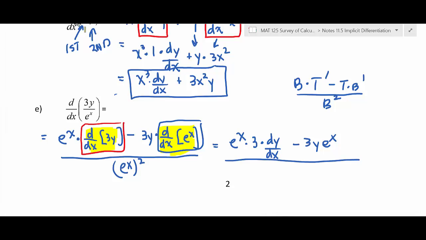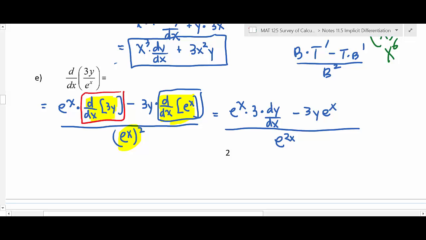Let me see if you got your algebra. Do you guys know what that is? E to the 2x, right? You multiply exponents. There are basic exponent rules you have to be on top of. If you had x to the third to the second, that's x to the sixth. This is the same idea. It's 2 exponents, so you're going to write that as e to the 2x. Now we do have some algebra that can happen on this one. So anyway, that is the derivative.